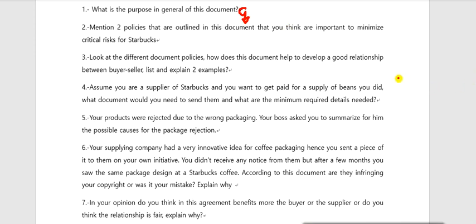This document talks about quality, the quality that should be supplied, how it should be supplied, how it should be packaged, the performance. It doesn't talk about the price itself, but somehow it tries to stabilize the price by limiting some responsibilities. It also talks about the logistics, but in general, mostly talks about standard operation procedures. So the SOPs of Starbucks.